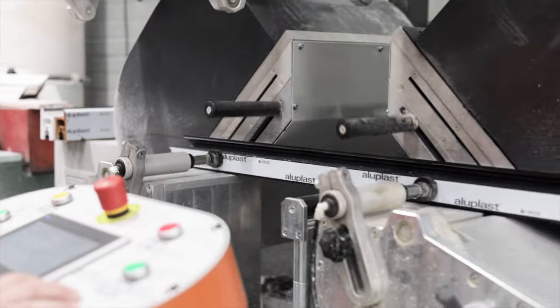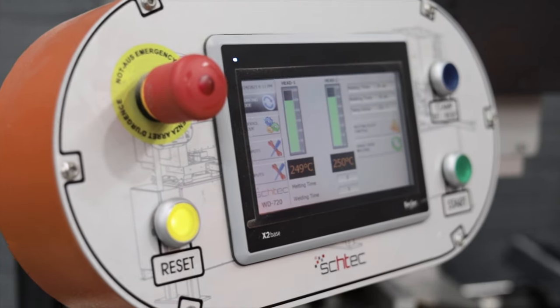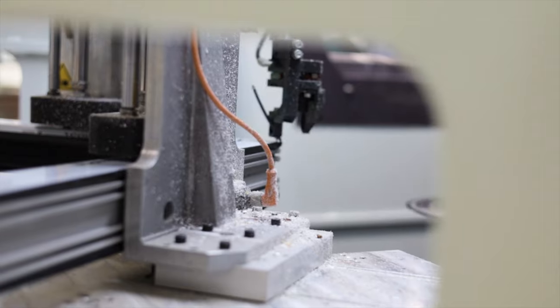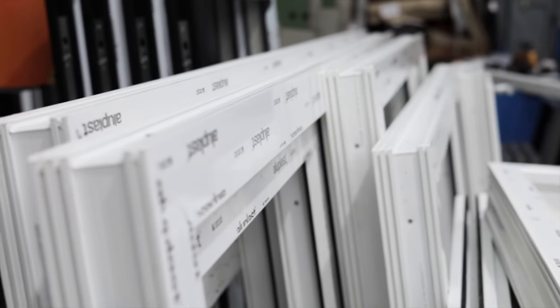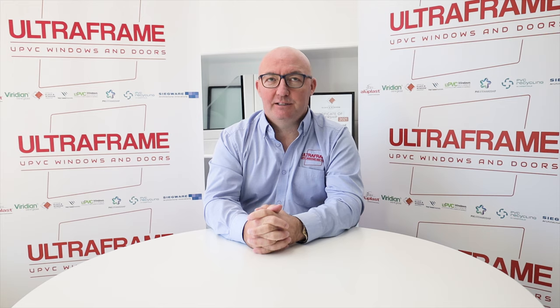All our products are proudly Australian made and are manufactured here in our Sydney factory, which is very important to notice, as some companies in the Australian marketplace get involved in poor quality imports from overseas. Ultraframe's installations are completed by fully licensed professionals who are specialised in working with uPVC. We ensure everything is completed to the highest standards.